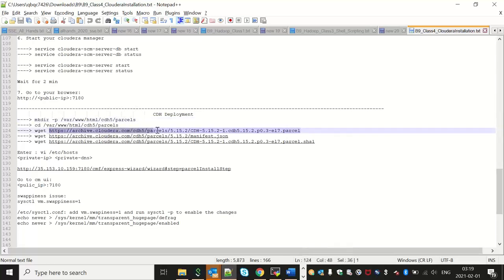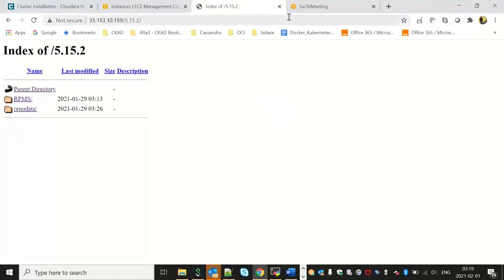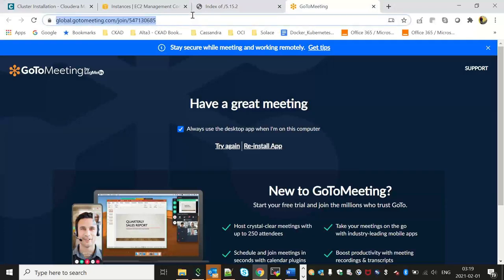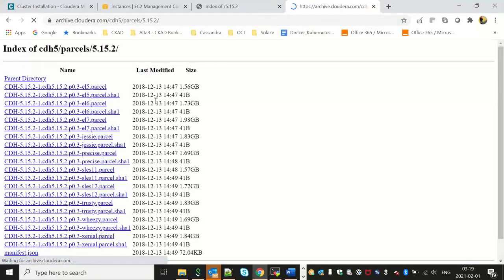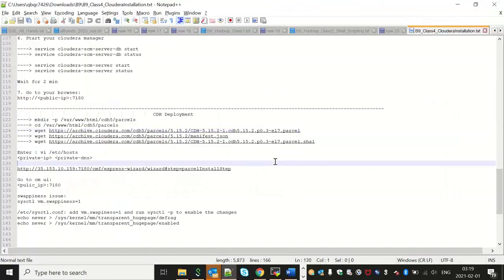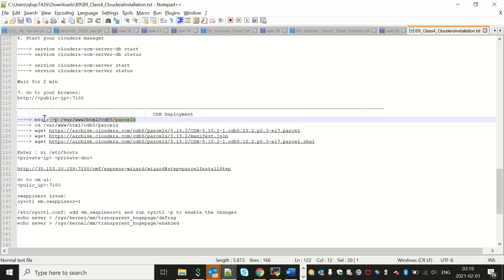Basically we are trying to replicate this location. If I open it, this is the official Cloudera location where it keeps the packages. These are all the different versions of packages available with Cloudera, but since we are using only parcels, we will only download the parcels from there and keep them in our local repository.